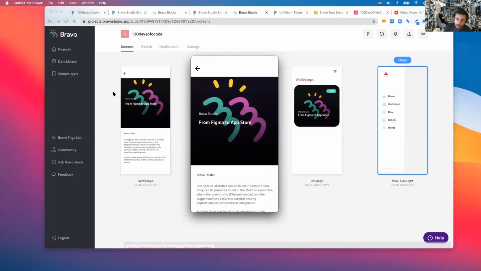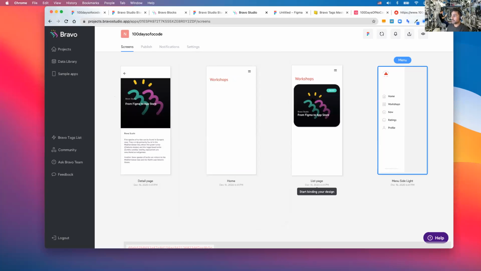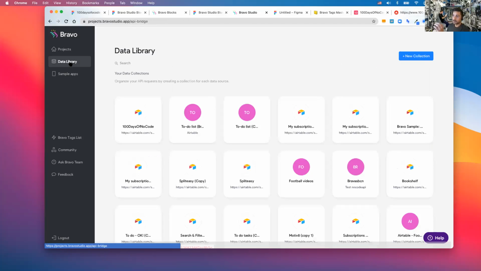So now let's move to phase 2, which is to connect real data. We will be connecting, in this case, the list with the cards and also the detail page. The order that you see over here doesn't really matter, as you have actually prototyped and connected the pages. So how do I bring data from Airtable? First step is to actually create a data collection. A data collection is basically a card of information that you retrieve from an API.